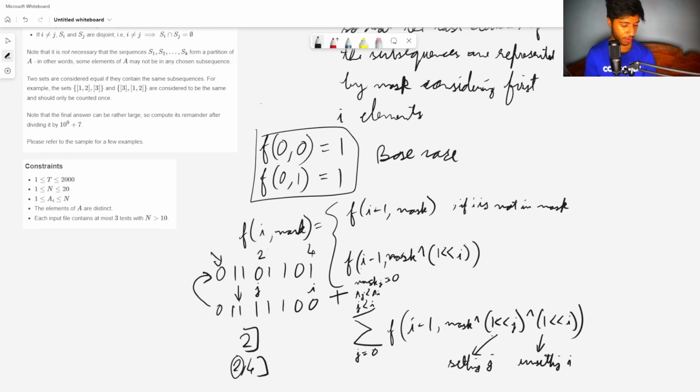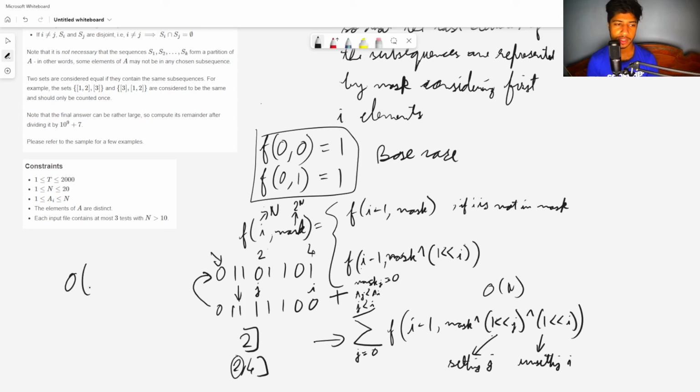The complexity of this solution: how many states are there? This can have n different values. This can have 2 to the power n different values. For calculating each of these, you need to do O of n work per state.